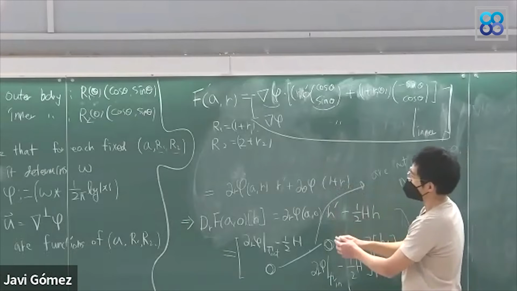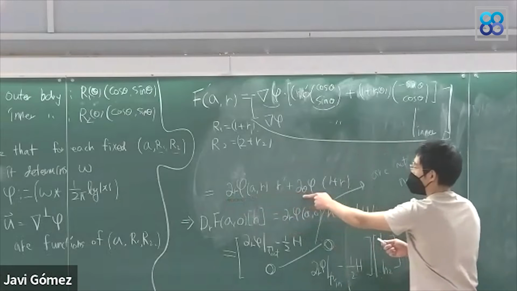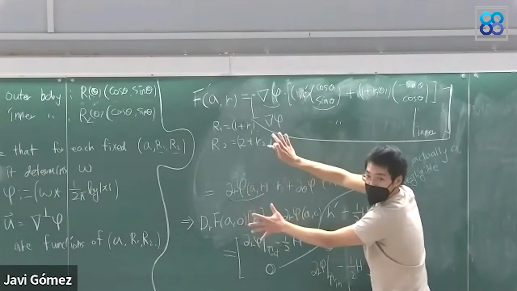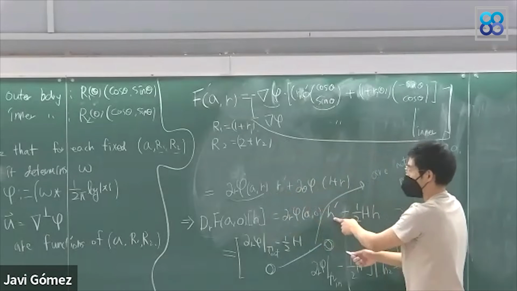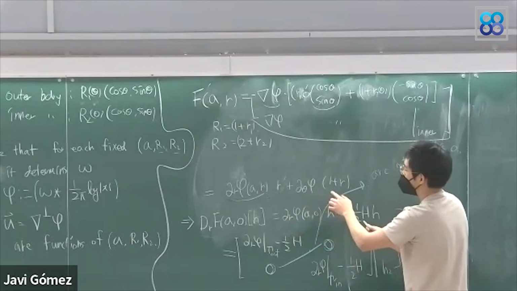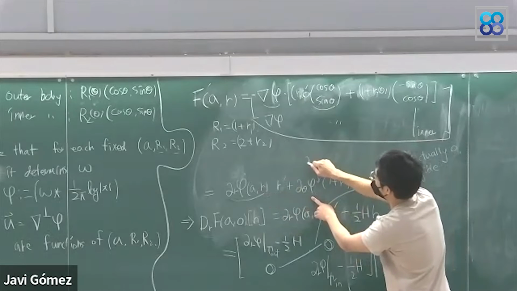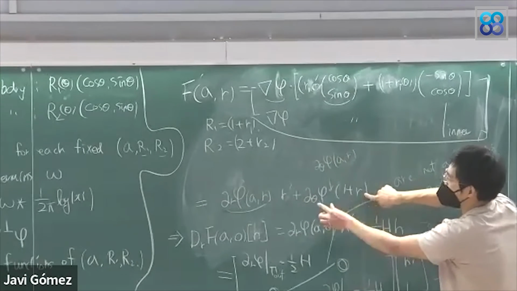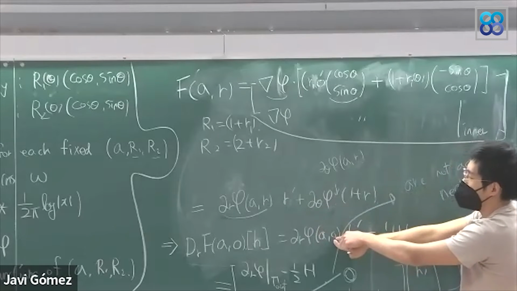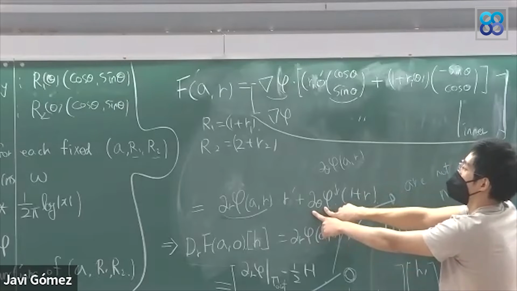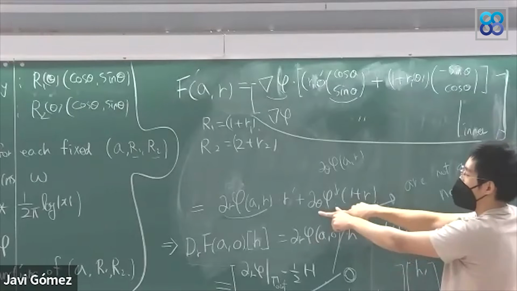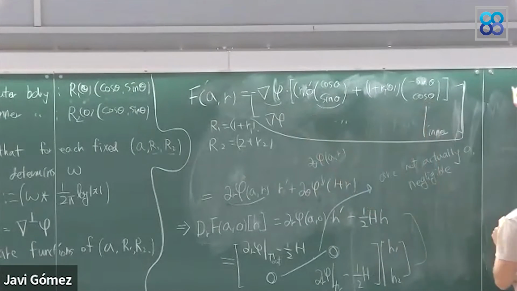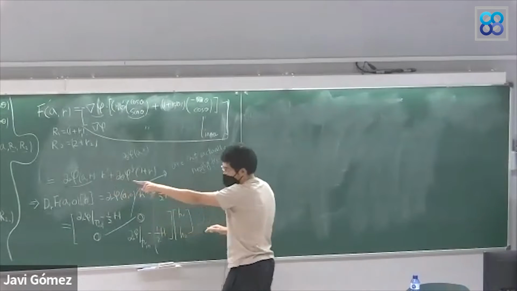So let me explain each term then. Imagine you take the derivative with respect to r of the whole thing. When the derivative hits this term, we are assuming that r is 0, so it vanishes. If the derivative hits this one, that gives you h prime, and then we have this term. The angular derivative is also a function of a and r. So when the derivative hits this, we have h times this one. But at the trivial solution, the stream function is a radial function. There's nothing left. So this Hilbert transform is coming from the contribution of the derivative of this term. And this one is the gradient of psi times this one. Let me assume just one single patch, not that two-layer vortex patch.